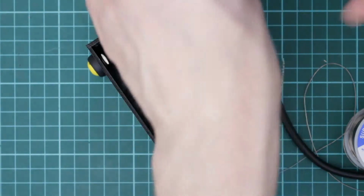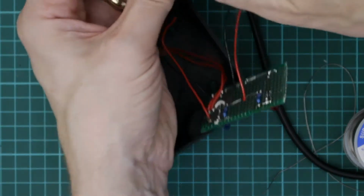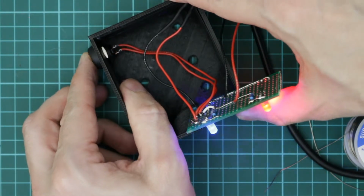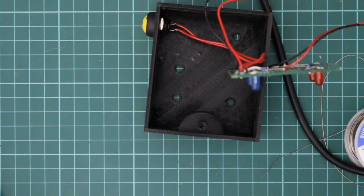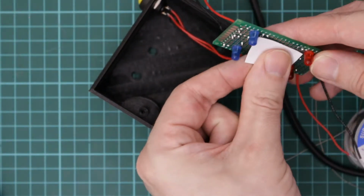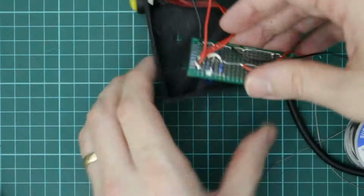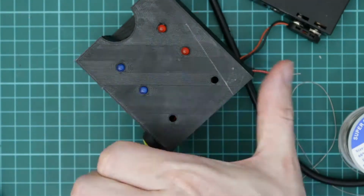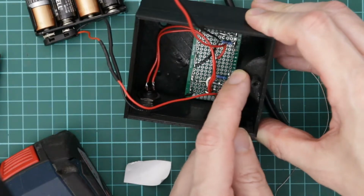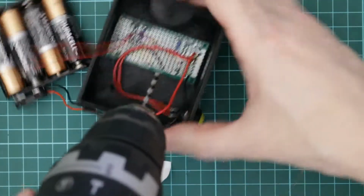So now I'll give it a quick check that the LEDs are still working. Cool. So next I'm going to use a little bit of double-sided tape to stick the circuit board in. Now I forgot to put a hole for the motor wires through, so I'll just have to drill a little hole through for those.